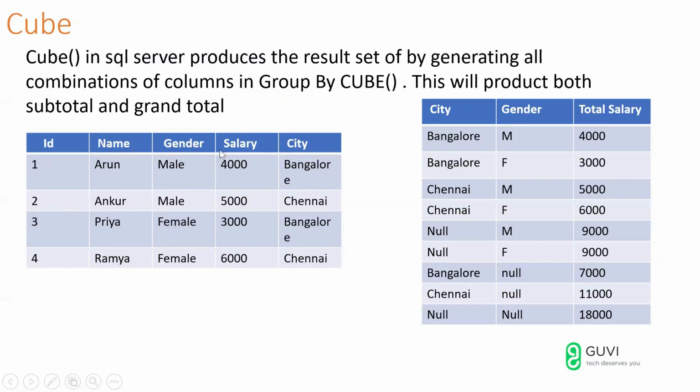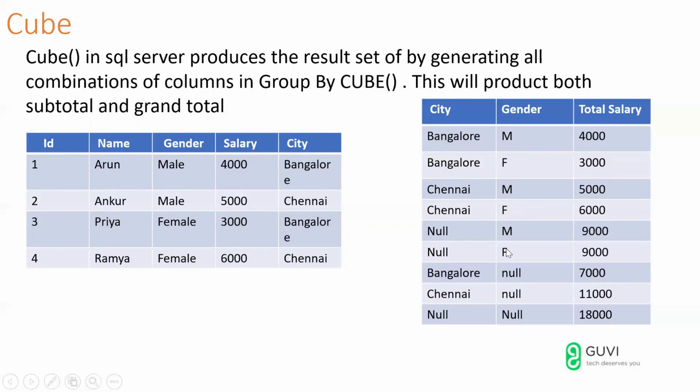What it does is it produces all combinations. So what are the combinations? Gender and city together, there are 4 rows. Yes, it does aggregation here, but there is no duplicate combination, so you get 4 rows in and 4 rows out. Because Bangalore male and Bangalore female, Chennai male and Chennai female are unique, you don't do any aggregation for this data set. If you had another Bangalore male row, then you would have aggregated it. But with only 4 rows here, you get 4 rows, because of the granularity of the data.